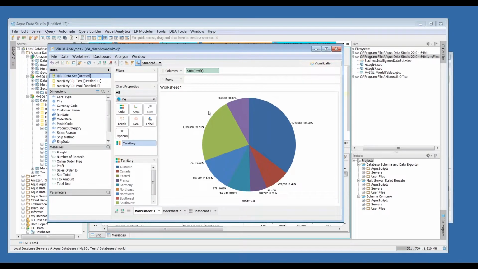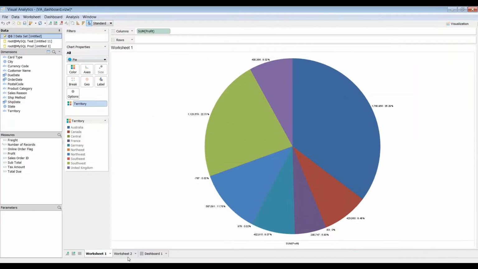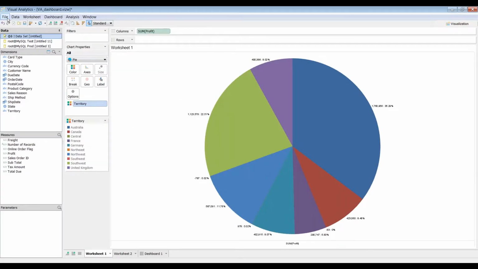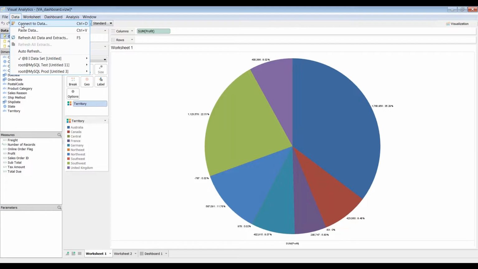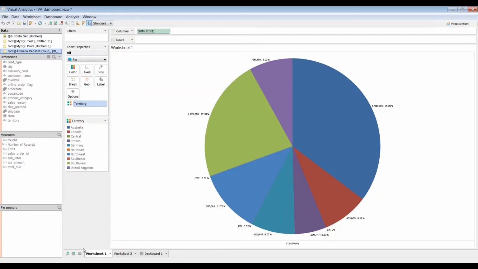And so, some users might maximize this window, and this is where they'll spend their time. And so here, I could say data, connect to data, and then here are the queries I just executed in Aqua. And so, this might be helpful for some of you. I could choose, say, a query in the cloud, and then start to tell a story here with this environment or this window in Aqua.